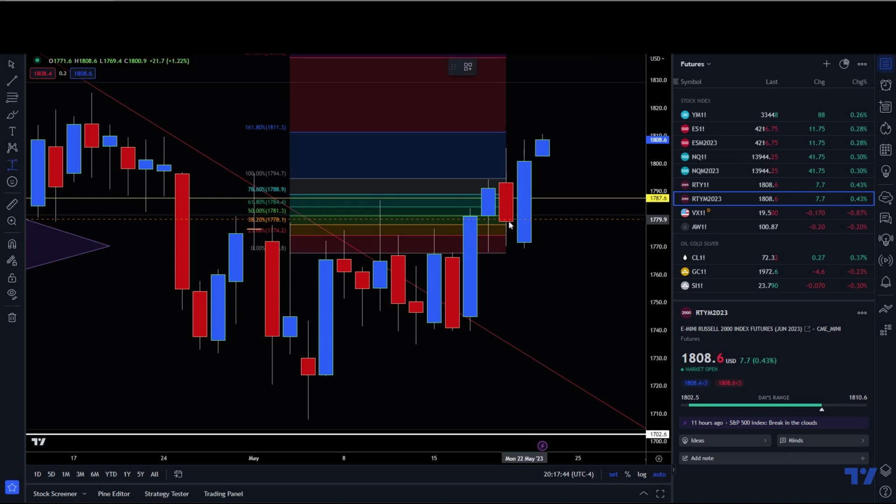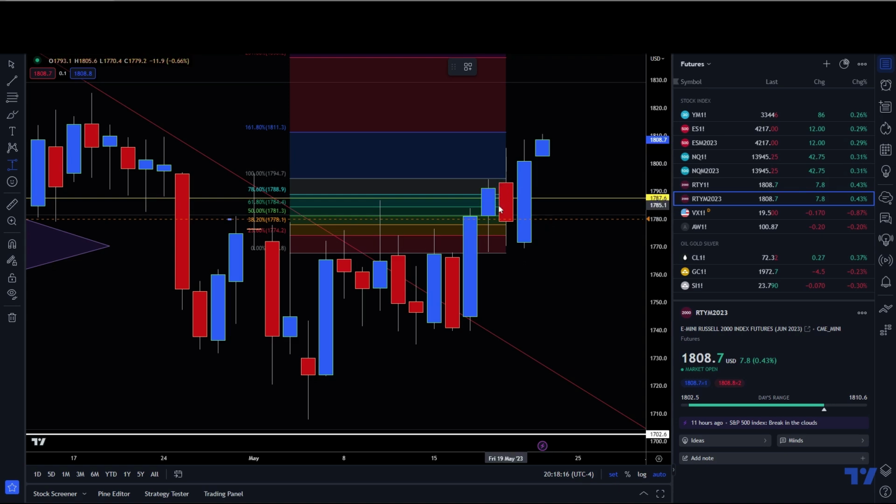I'm putting my order right here, and look, the next day, and by the way, in case you didn't know, the S&P 500, the Nasdaq, and the Russell, they move a little overnight, but the big movement is normally during the day session. So typically, your order is going to get filled either early in the morning or maybe in the afternoon. Overnight, it happens once in a while, but not that often. So here you go. Here's your level, 1780.